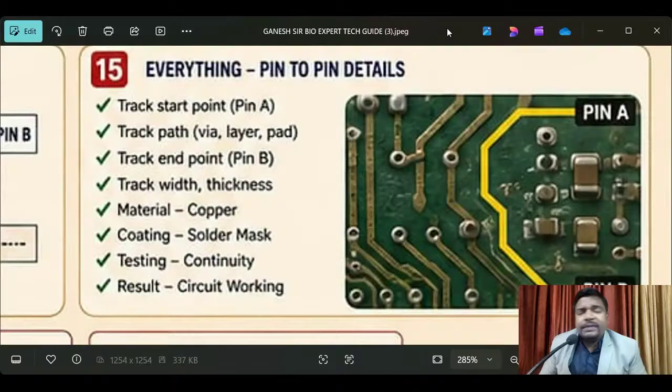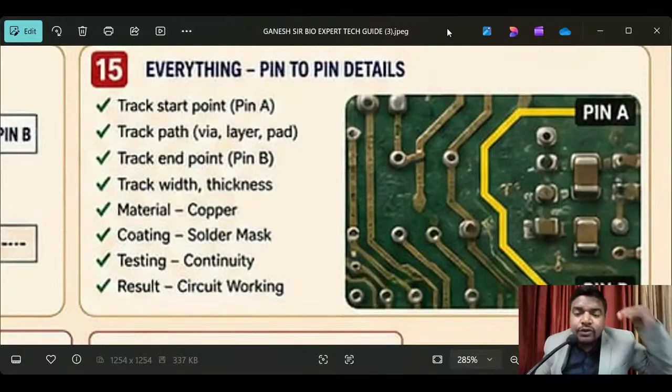Sir, I simply want to become a technical specialist, sir. I'm very interested, sir. If you only say it like this, there is no use. But if you follow all these things, definitely nobody can stop you. In biomedical engineering, nobody can stop you, because it depends on your capability and your interest. You can improve yourself and grow your career with proper steps. Those steps I'm giving here in my live sessions, so try to focus and subscribe now.